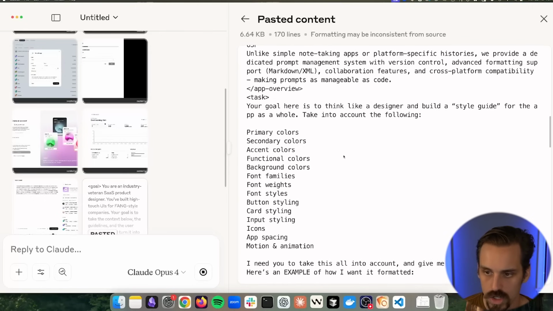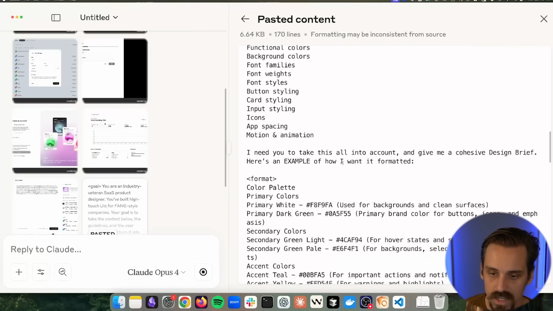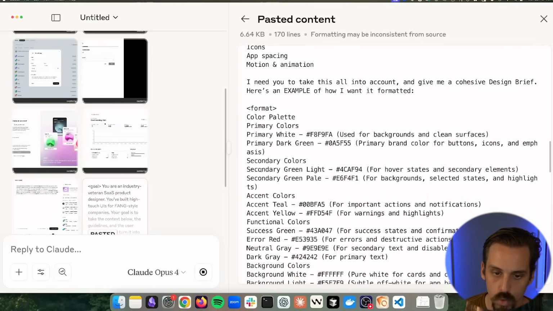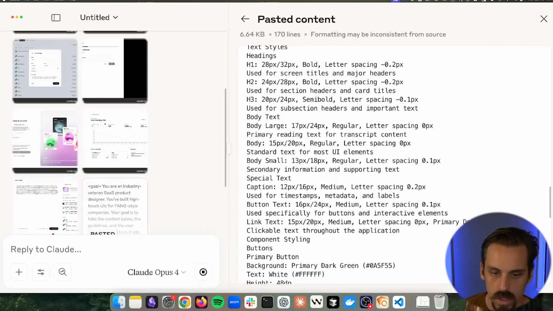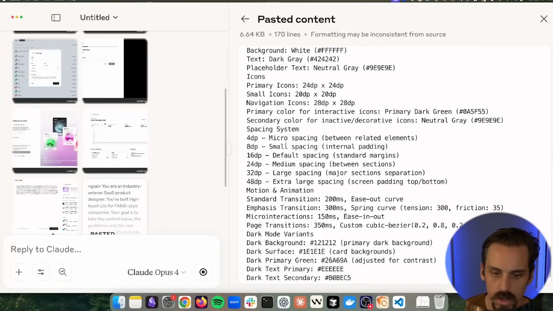And then we're telling it, I want you to build me a style guide. A style guide needs to consist of the following: different colors, right? Accents, primary colors, background colors, and so on. All the font considerations, shared component styling, animation considerations, how things should be spaced out, things like that. Then I give a comprehensive example of one, where we have everything in here: color palette, secondary colors, accent colors. It goes through the entire thing.